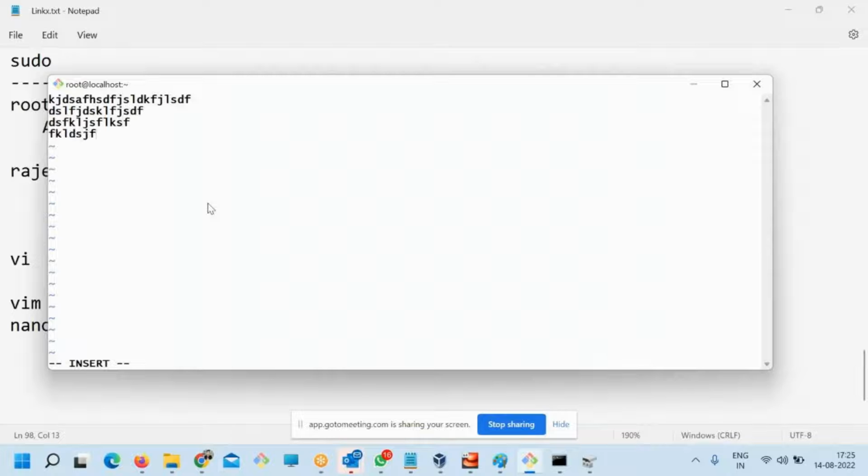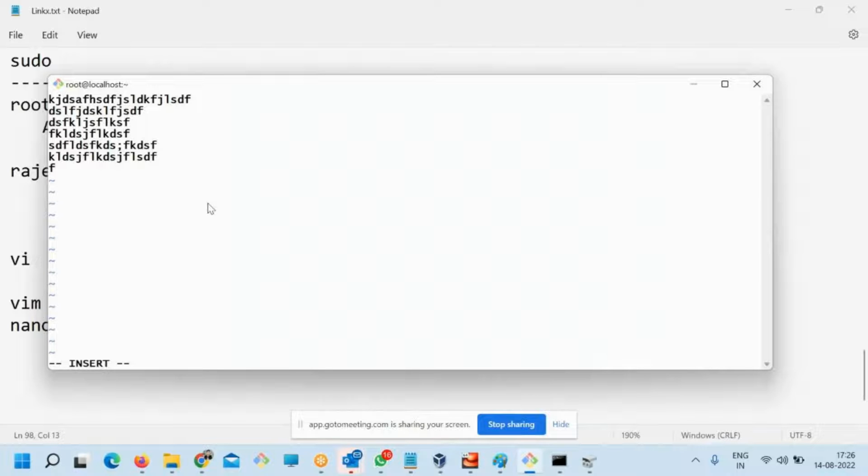There are lots of shortcuts also available, which you can learn offline. Now you have two options. You can save it and exit, or do not save it and exit. It's up to you.